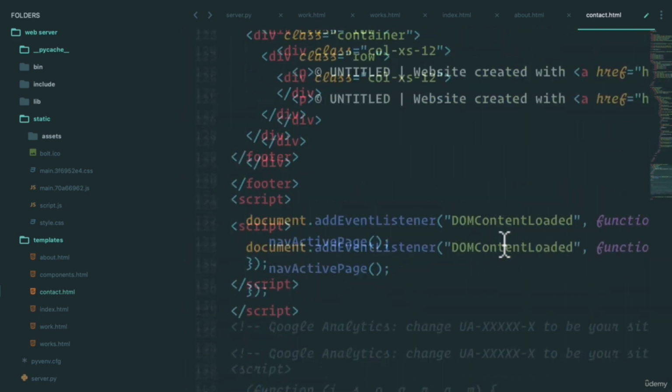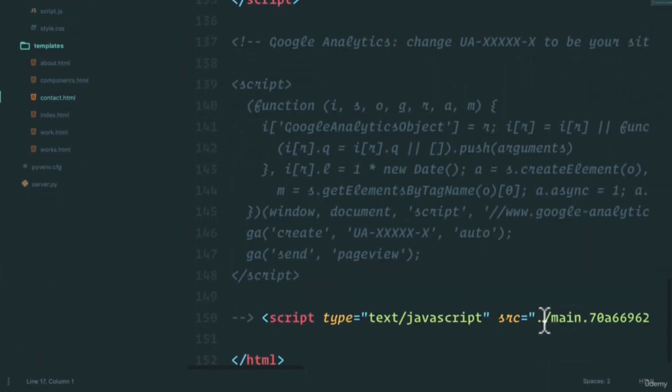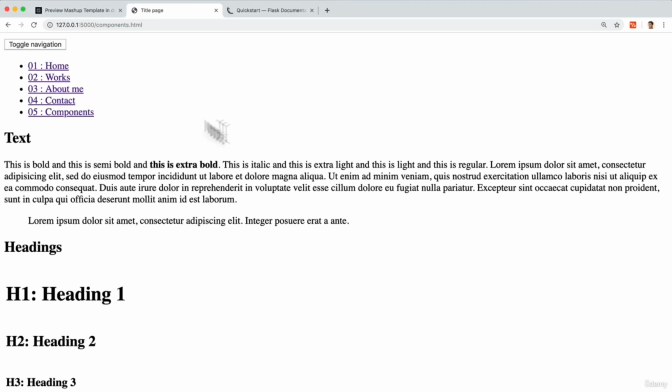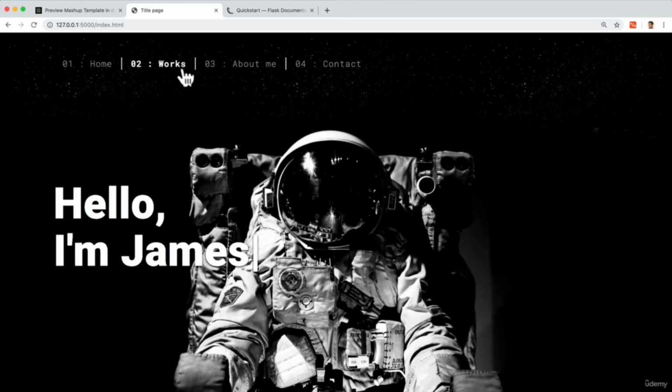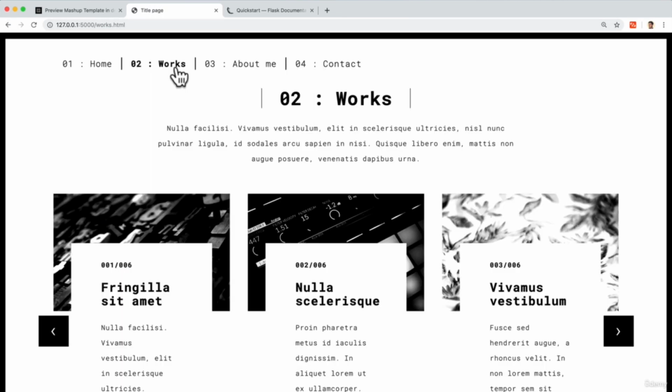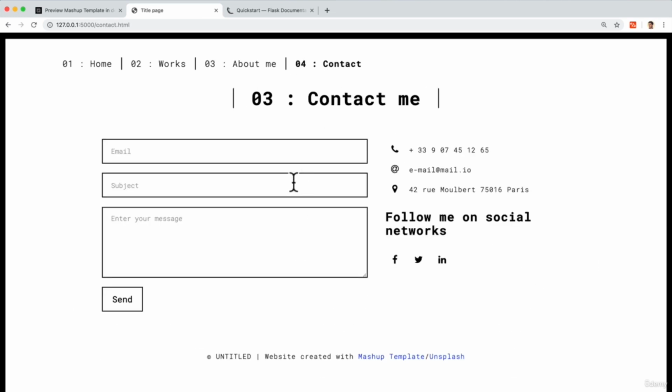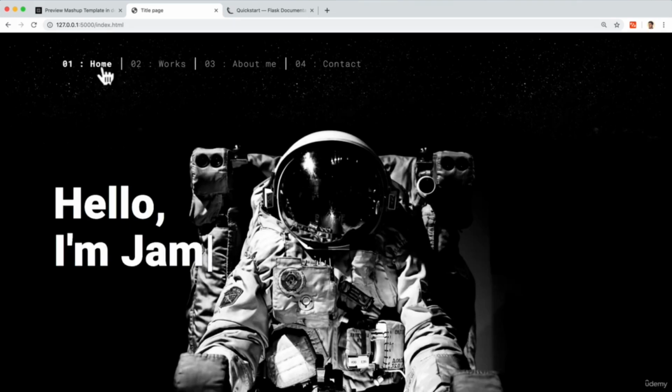And then the JavaScript file at the bottom. If we save, go back, let's refresh, and go to Home. If we go to Works, that works. About Me, that works. Contact, look at that. How pretty is that? All right.